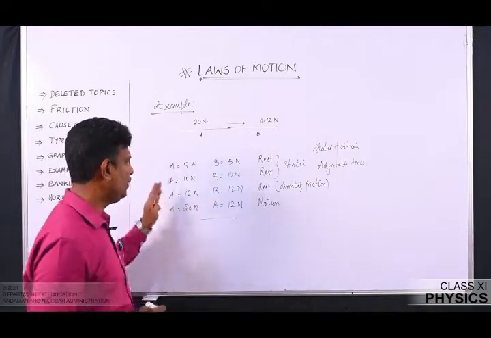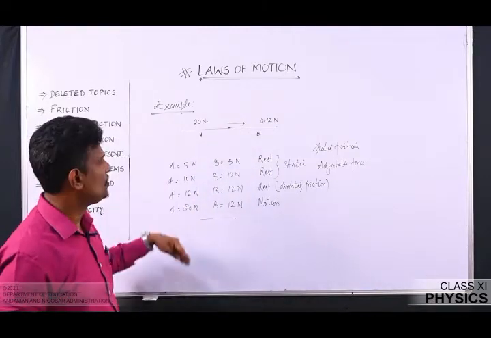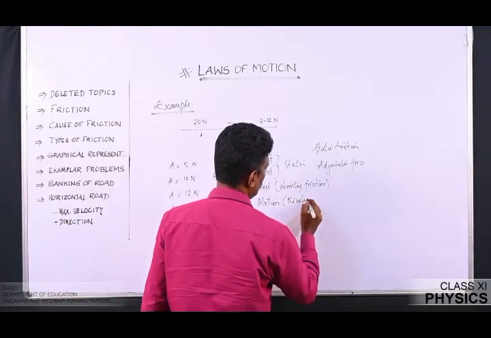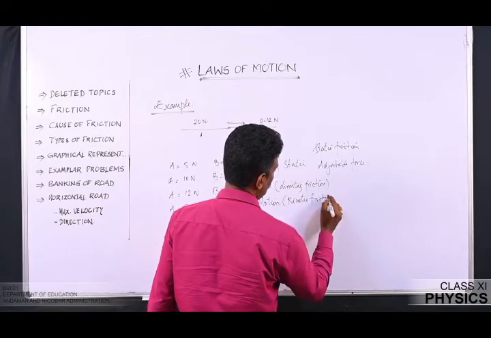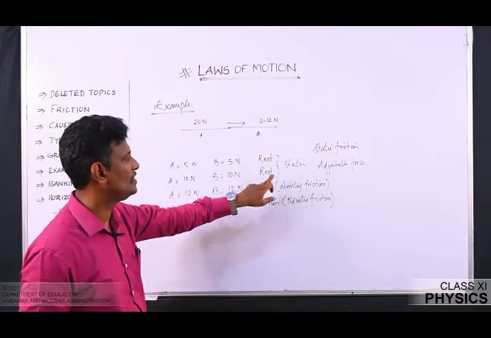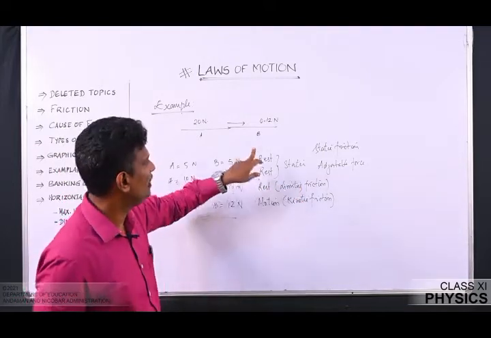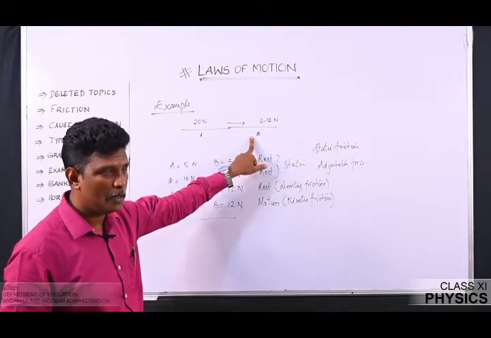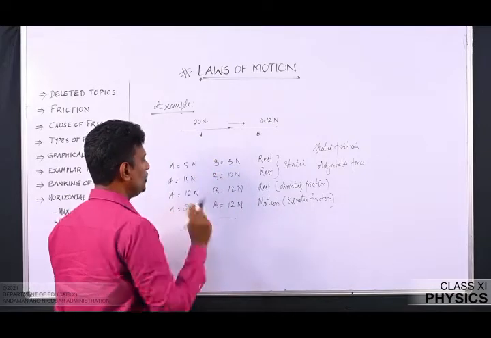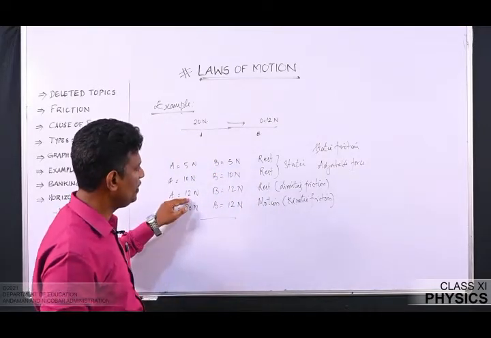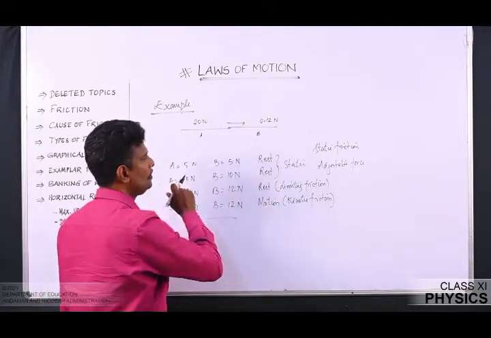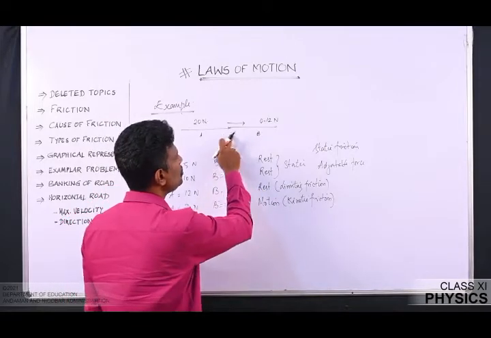So having this simple example, we can understand static friction, limiting friction and kinetic friction. In the initial two cases, there is no change because that is the static friction. It does not mean that B is not applying force. B is applying force, but according to the force applied by the boy A. In the third case, 12 Newton is applied and B also applies 12 Newton. That means he has applied its maximum. Still the body is at rest. That means there is no change.